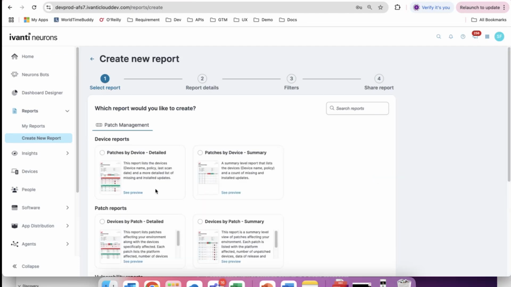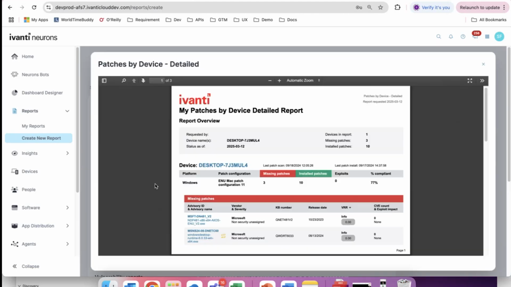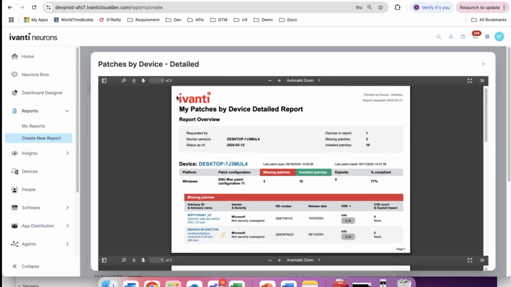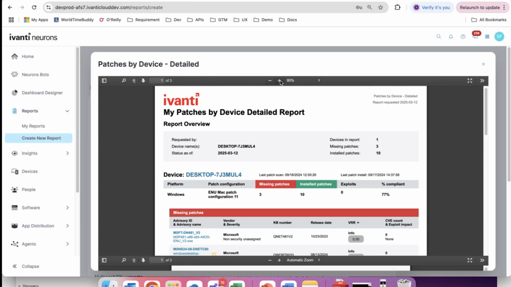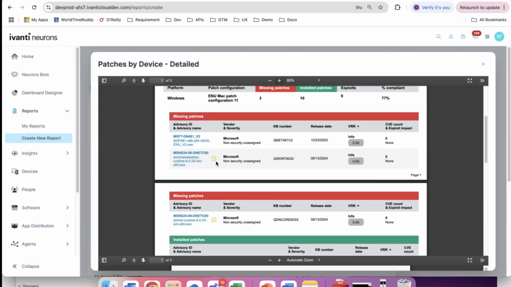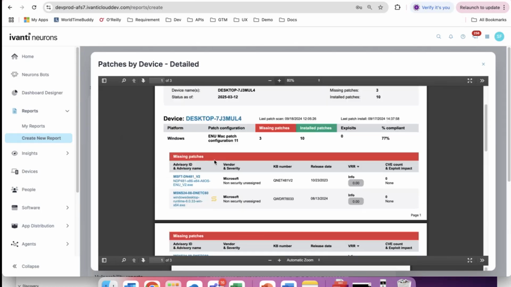We also made enhancements to the report template itself. For example, one thing we did is on the reports, we added an icon to indicate patches that have been superseded, to match the UI. I know on the patch management UI, for patches that have been superseded, there is a certain icon. We're matching that icon.